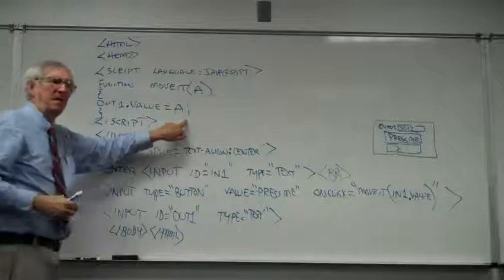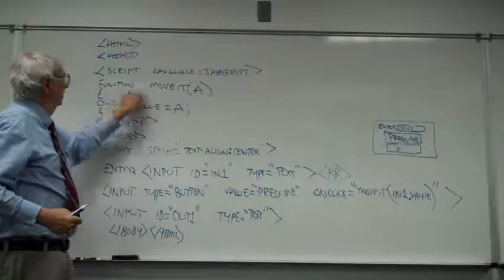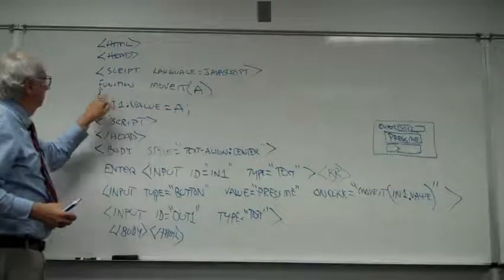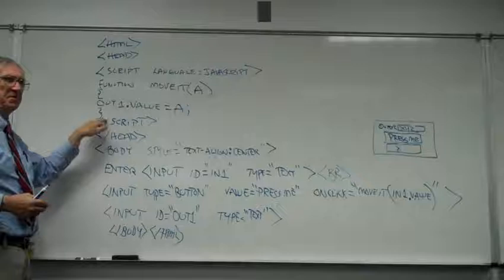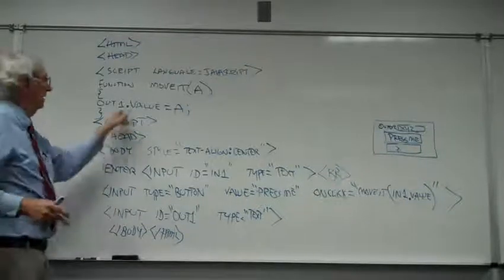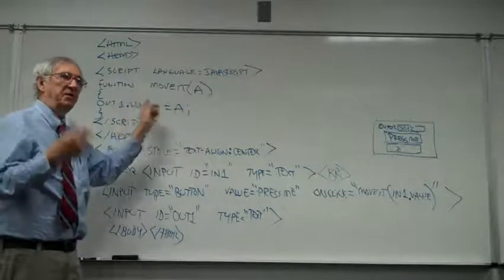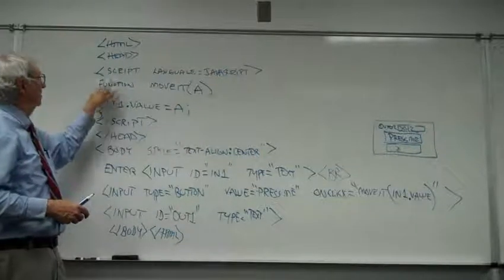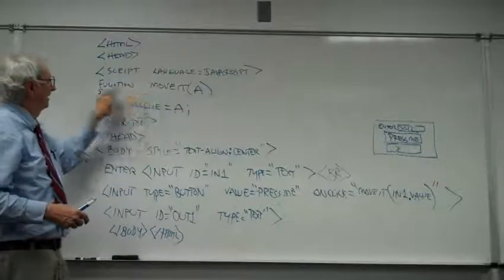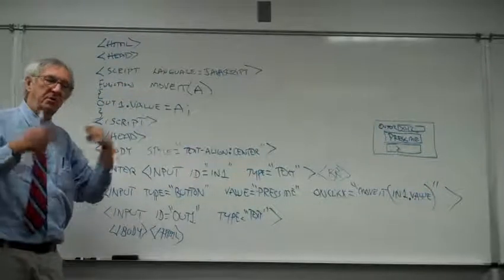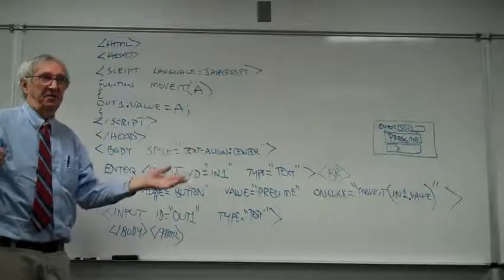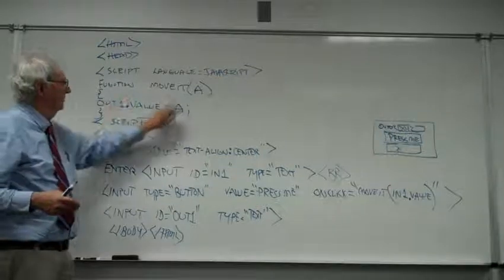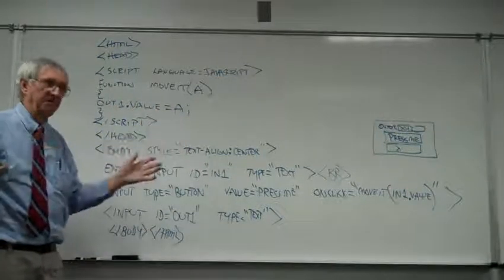I'm going to tell you also, in the function moveIt(A), do not put a semicolon there. Don't put a semicolon there. Don't put a semicolon anywhere in any of these braces, but do put a semicolon at the end of every line of code. You say, computer do this, semicolon. Computer do that, semicolon. Just inside of the JavaScript language. It requires a semicolon, so it knows when it ends one instruction, it goes on to the next one. It has to know that. That's a special punctuation, a semicolon, okay? So you say, JavaScript do this, semicolon, it's over. It does the instruction and it's over.